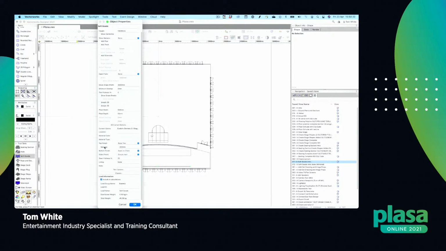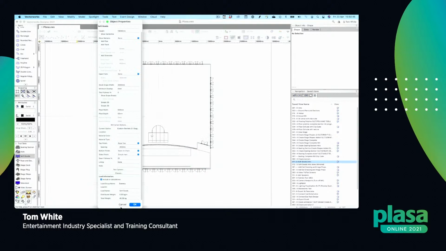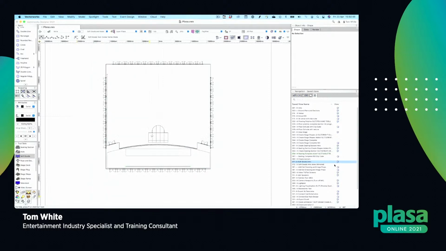Okay. So again, once you've chosen the texture that you want, you can choose whether it's rope ties, webbing, what kind of fitting, etc. You can also dictate what the distributed weight is as well. You can enter that information so that you can then run a Braceworks calculation on the cloth should you need to. And you can also display various text around the object, which I've actually turned off for now. So it's really comprehensive.